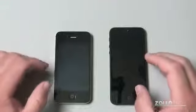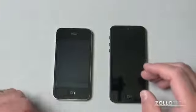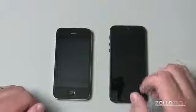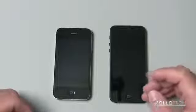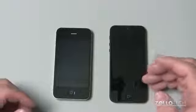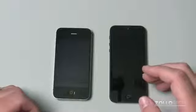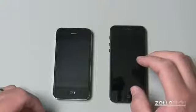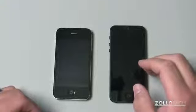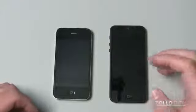As far as cellular and wireless, though, speed-wise, you're going to notice a big speed jump on the iPhone 5. Wi-Fi is improved. It has dual band Wi-Fi for the N, Wi-Fi N, so you get better speeds, less interference, and I tend to notice that. Some people online have been complaining that they're having degraded speed, but I'm sure that depends on what kind of router you're using as well. You also get LTE, so that's long-term evolution on iPhone 5 that works across Sprint, Verizon, and AT&T in the United States, and others across in Europe and throughout.